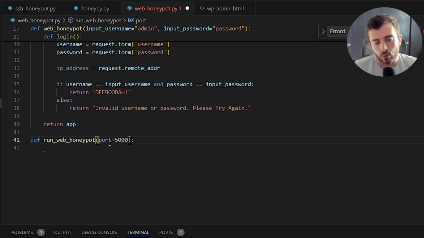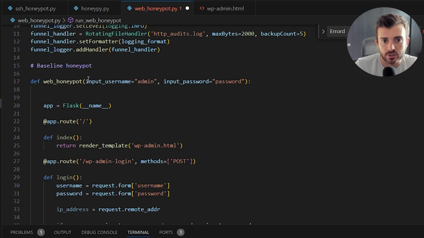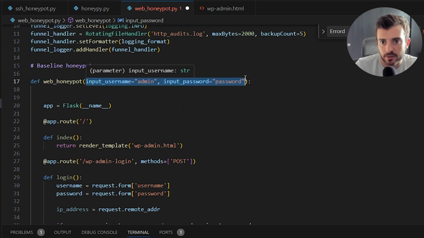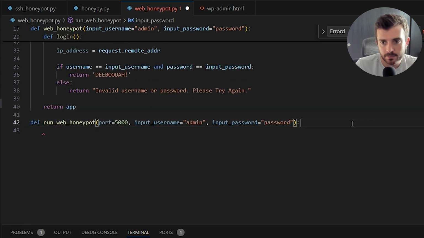So if no other port is specified, 5000 is used. We do have to pass in a default username and password that we define up above. And I'm actually just going to take these two parameters that we defined in the web honeypot function and just copy those in there.